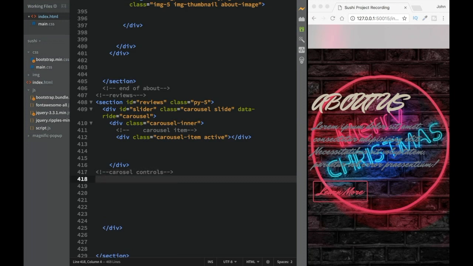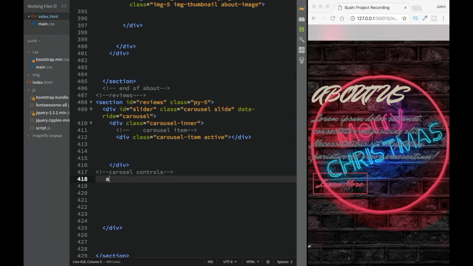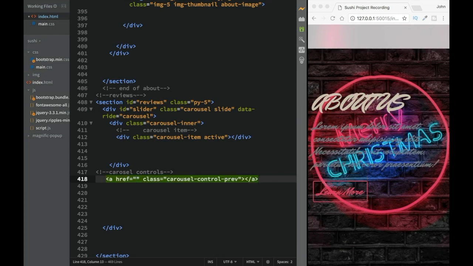Now, once we have this comment, we're going to place a link with a class of carousel-control-prev. So that's going to stand for previous. And for the href, we would need the same target as this ID, so I'm just going to say hashtag slider.